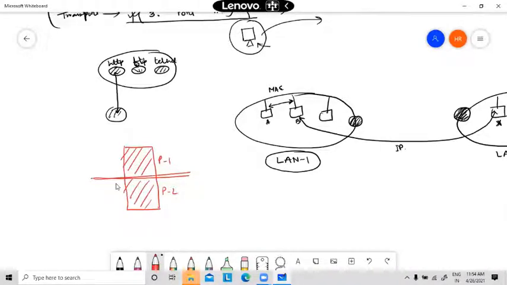And sometimes it also happens that part 2 is received first, then part 1. But the sequence should be first part 1, then part 2. So depending on the capacity of the network, we have to break the data into smaller parts, and that is maintained by one layer which is called the session layer.